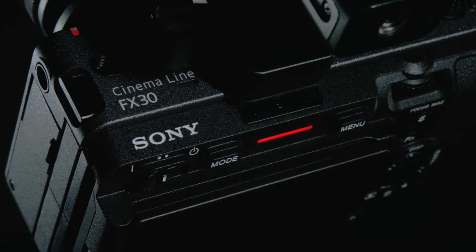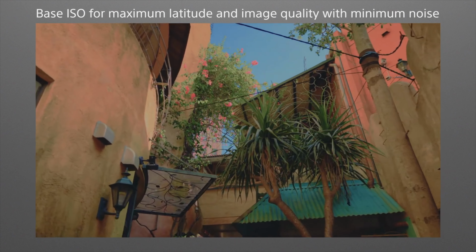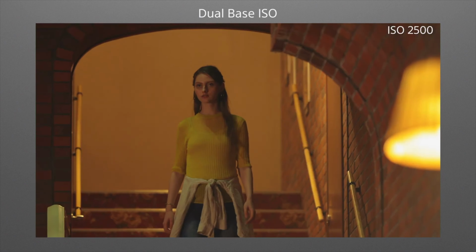Now, when it comes to the body style of this camera, it is pretty much identical to the FX3 from what I've heard and from what I've seen. It also has pretty much the exact same menus. It does also have a dual native ISO, except since this isn't a 12 megapixel full frame sensor, the dual native ISO is at 800 and then at 2500, so it doesn't go up to that crazy 12,800, which I don't necessarily think is too big of a deal for most people. Right now, the 12,800 is working really great, hopefully in this low light. But for most people in most situations with proper lighting, I think those ISO bases make a lot of sense.